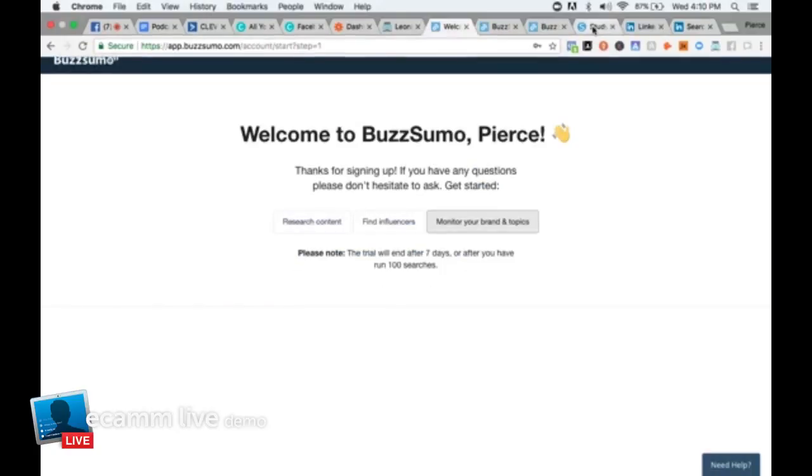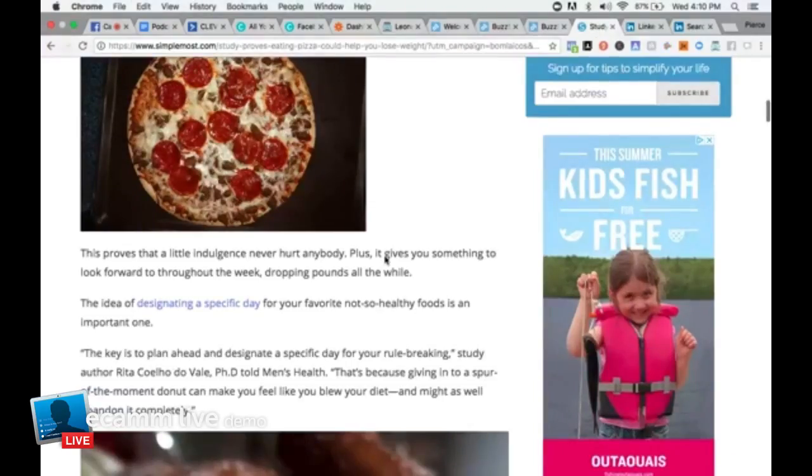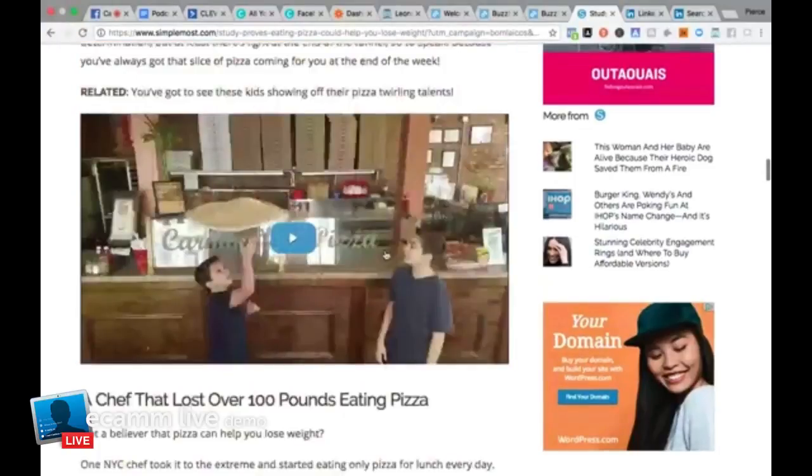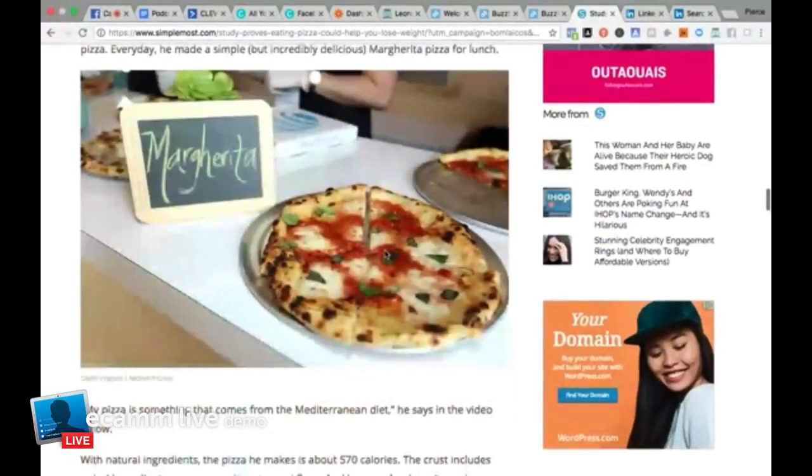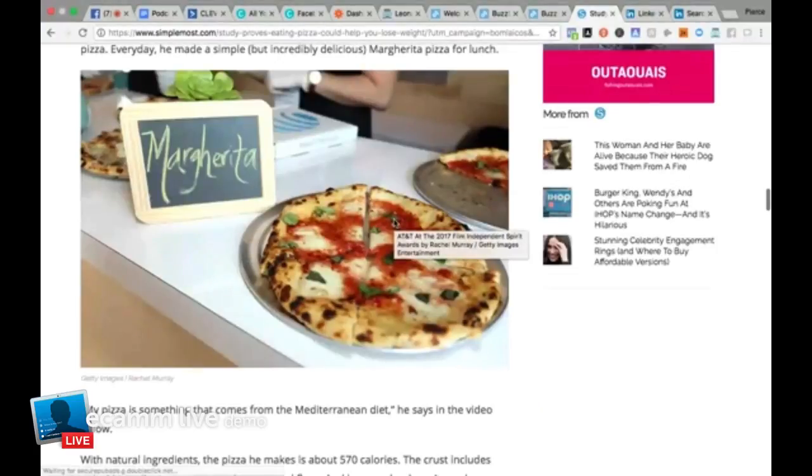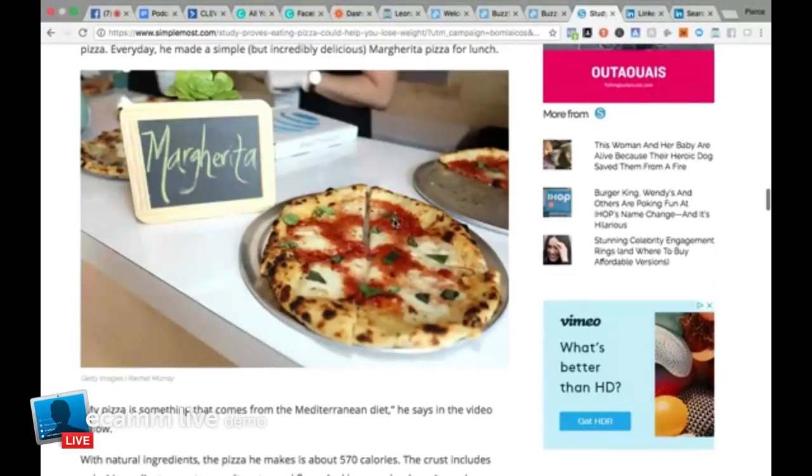But you guys got the gist of basically how you can go out and leverage this BuzzSumo site to figure out who your ideal customers are, to figure out what kind of content you should be making to engage with your audience. So those are a few automation tools I wanted to share with you guys today. These are some of the ones that just make our business and our life a lot easier. All of them are free. Yes, there's paid programs for them, but you can start with free. Try them out, test them out. If you like them, then grab them.